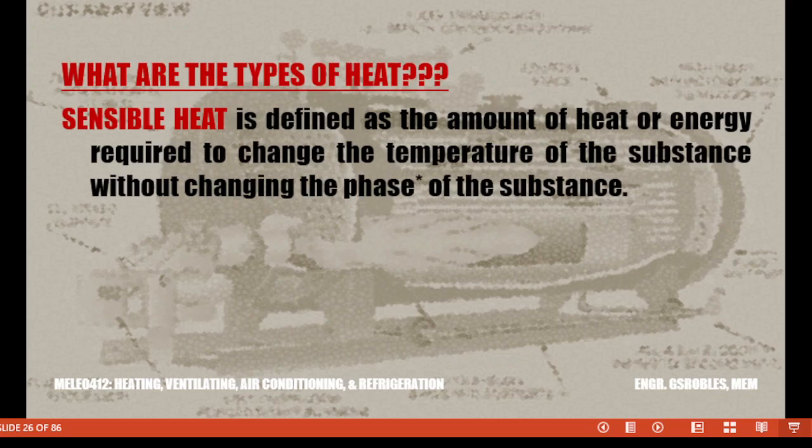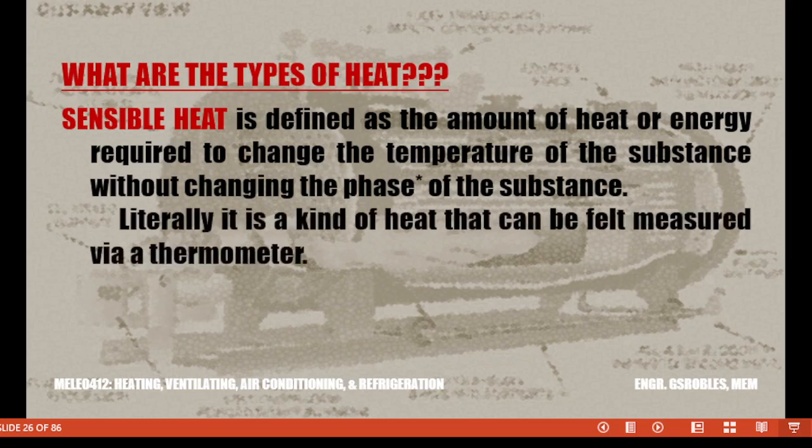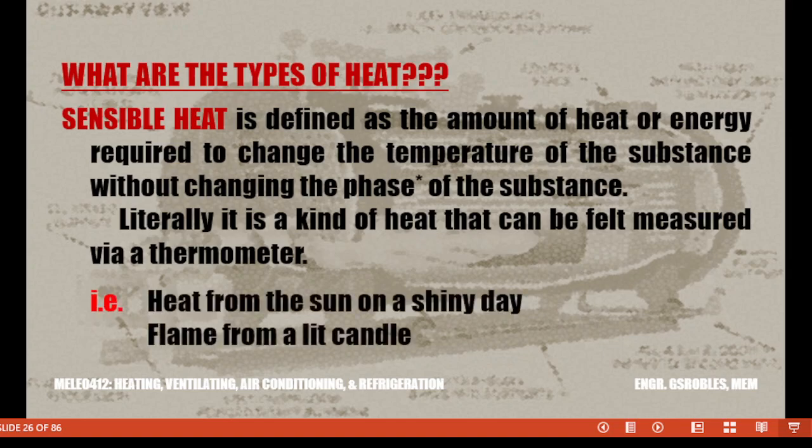So sensible heat is the amount of heat that is required to change the temperature of a substance without changing its form or phase. So ito yung kind of heat that can be measured by the use of a thermometer. So, for example, yung heat that is coming from the sun on a sunny or hot day. And then, yung flame coming from a lighted or lit candle.